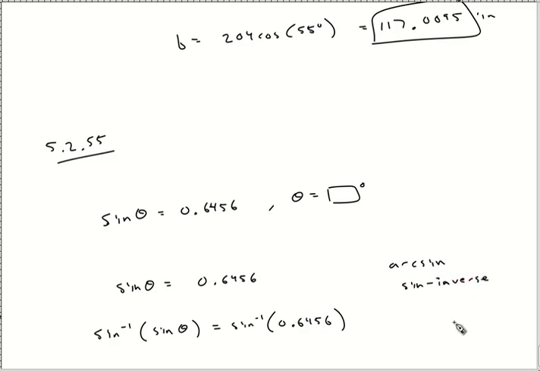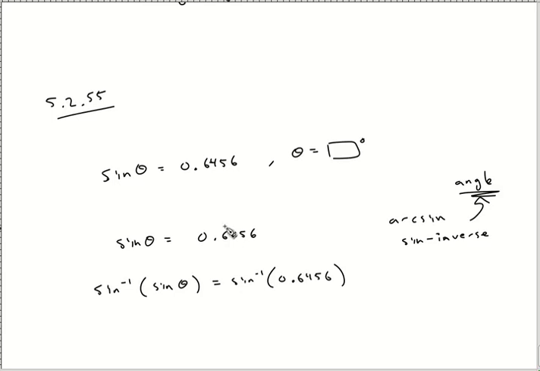Okay, there you go. It just depends on how you're seeing it. But what it's doing is the inverse of this is giving you an angle. Earlier in this lecture, I was saying how all the sine, cosine, and tangents are ratios. Well, now these are angles. I'm getting an angle from a ratio. And I'm doing this inverse thing because inverse sine and sine cancel one another, leaving behind a theta.